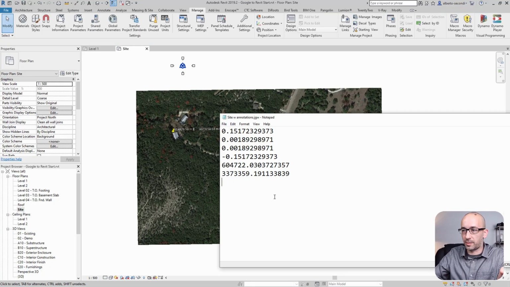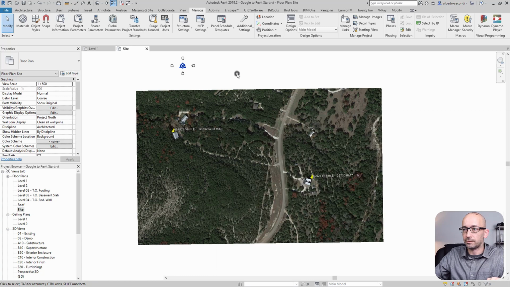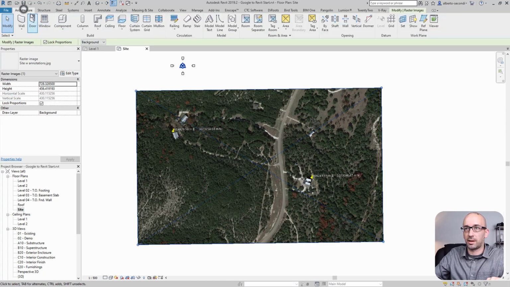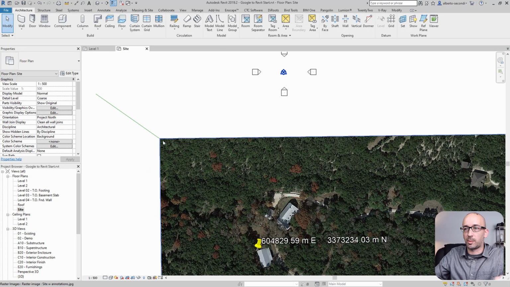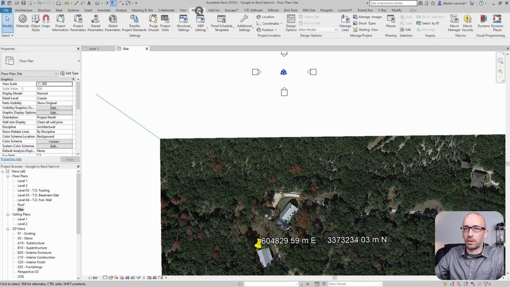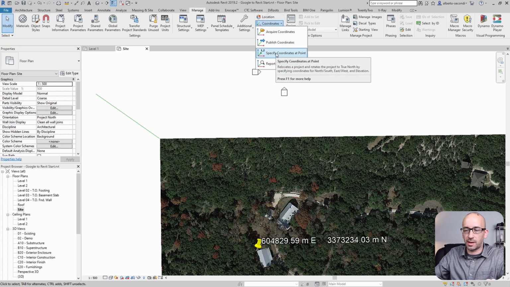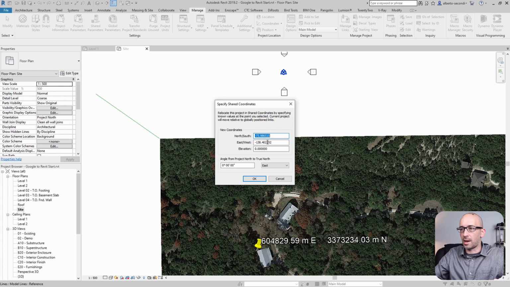Now with those two parameters that we got from the CAD file, we have the orientation and scale, but the image is not in the right spot yet. So let's go ahead and take this, which is the easting and northing. So the easting first, we're going to copy that information from the JGW file. And let's go ahead and create a model line. What that does is allow us to snap a point at that point of the image. Now what I want to do is go to Coordinates, Specify Coordinates at a Point, and pick this very point. And now, since we do have the easting first, we're going to insert it here. And that's the value. And then we're going to go get the northing, and we can paste it in here.